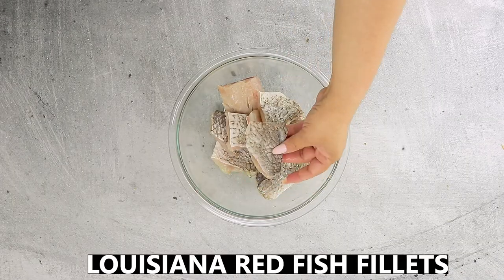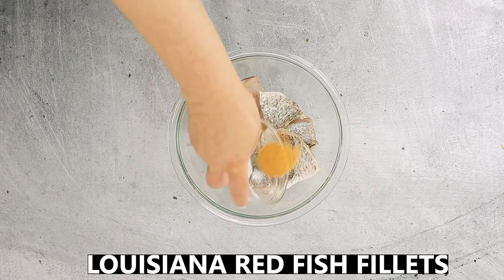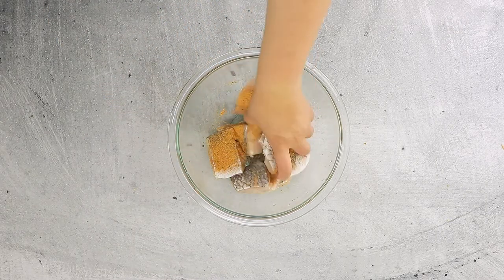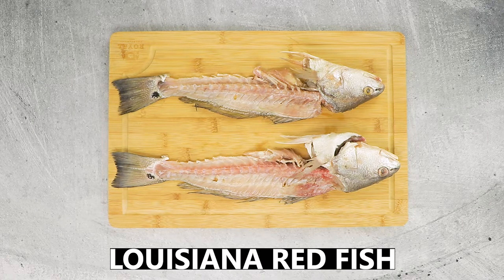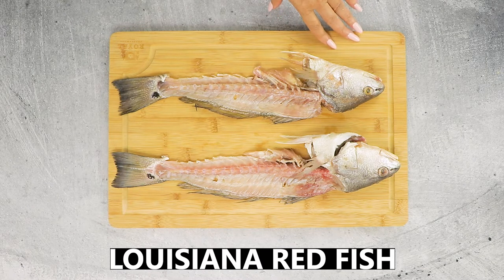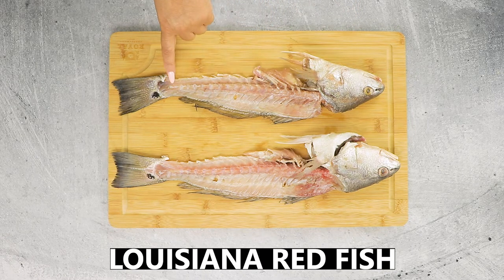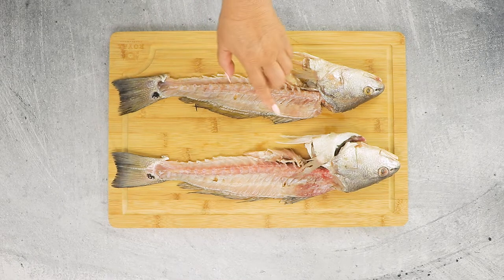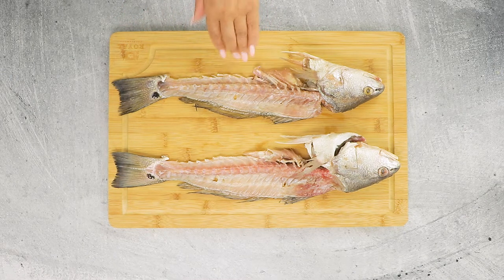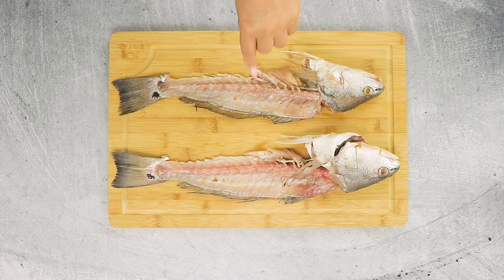We also want to season the redfish fillets with some Creole seasoning. These fillets have been cut into roughly three-inch by three-inch portion sizes. Then cover with plastic wrap and refrigerate until ready to use. This is two Louisiana redfish — you can tell by the circle spot on the tail. The redfish need to be big enough to get about two pounds of fillet out of them. Tell the fishmonger you want the fish filleted with the skin intact, and the head, skeleton and tail intact and attached. Ask the monger to cut the fillet into three by three-inch portions. Before cooking, make sure to check the fillets for any straggler bones around the edges or any scales on the skin, and remove those.